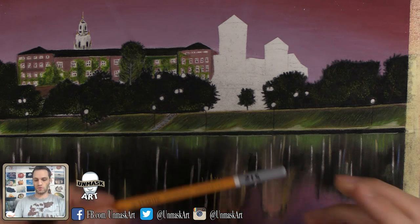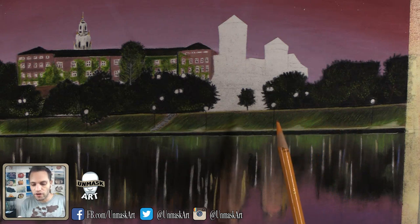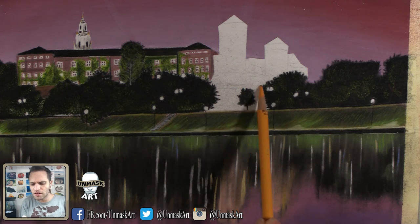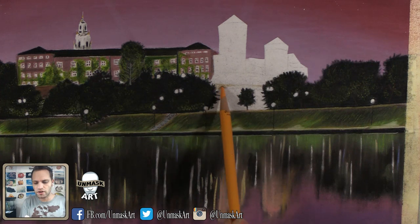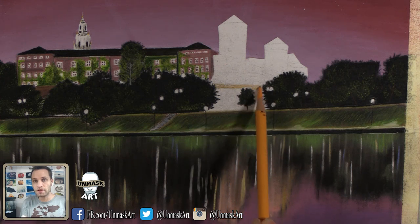And I'm going to start with my 215 color. And my line art is getting a little difficult to see here, so I kind of got to do a little bit of guesswork, but that's fine. I'm just going to start with the wall right here and put in a little bit of orange for the base color.